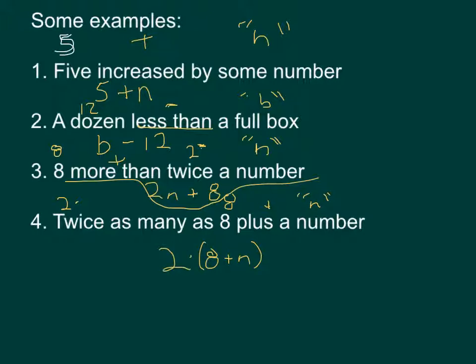And you can see if you were to factor or use the distributive property that 2n plus 8 is different than 2 times 8 plus n. Well, just to give an example, if n was 5, we'd have 2 times 5 is 10, plus 8 is 18, right? If n was 5 here, 8 plus 5 would be 13, and 13 times 2 would be 26, so it's not the same answer.